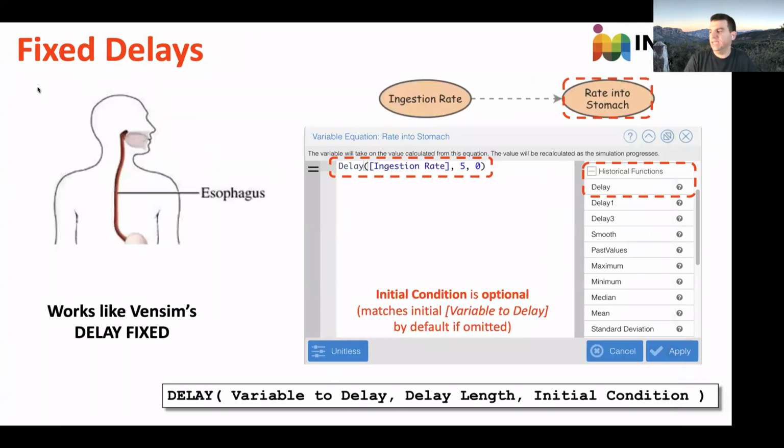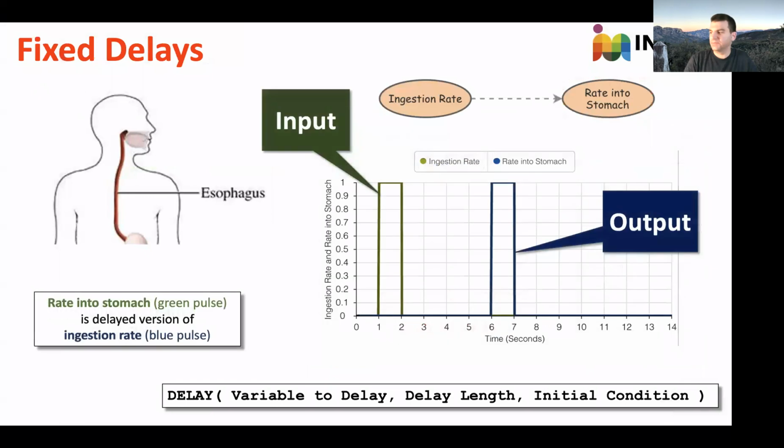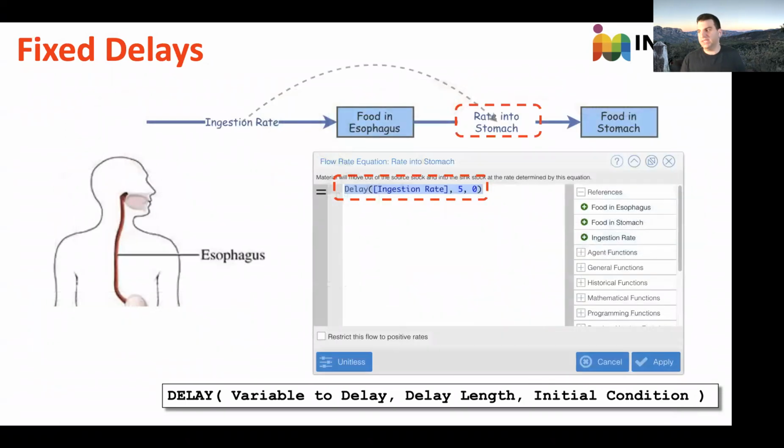So that's all we're saying here as well, that we've got a 5-second delay. So we can do this just the same. Now, going to stocks and flows, same story. I'm not going to manually do this inside the web browser, but you could imagine a very, very similar story as to what we did in Vensim. You could bring in a stock, bring in another stock. Those become the actual food in the esophagus at any instant of time, the actual food in the stomach at any instant of time. And then you can draw flows into those.